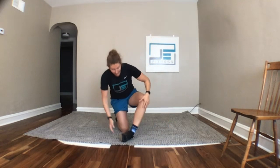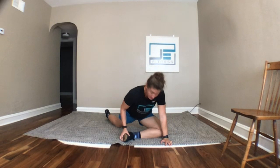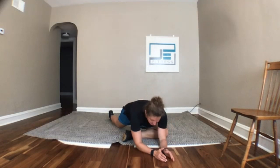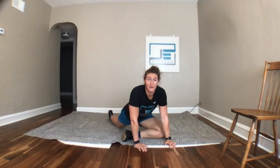3, 2, 1, good. Now you're gonna cross that left leg in front. We're gonna do our pigeon stretch. I'm gonna be honest, this is not one of my strong points here. So I'm bad at demonstrating this one, but that's why we're doing it together. Cross the leg in front, and then ultimately, see, I can't even breathe. You wanna lean forward. Do the best you can.